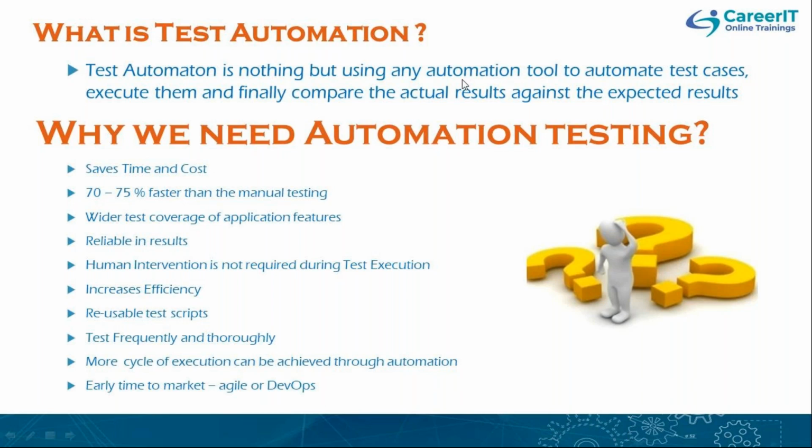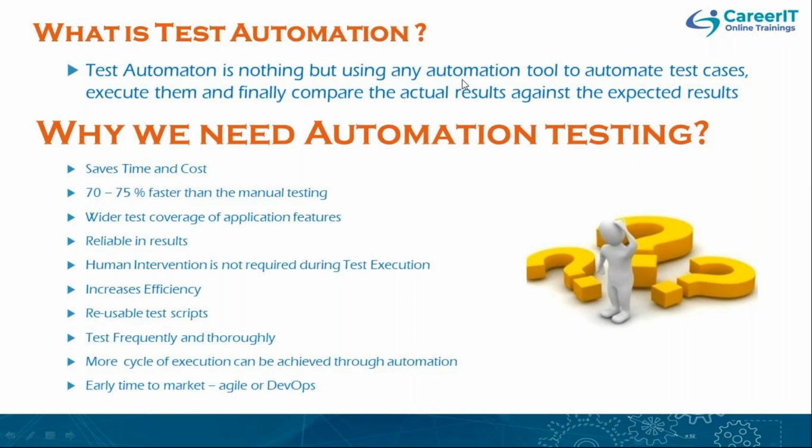Finally, because of automation testing, we can get our application into the market early. With current trends like agile methodologies or DevOps methodologies, every product owner wants to release their product to the market early. That is possible using automation testing. So these are the benefits we get if we have automation testing in place, guys. I have discussed this in the demo class also, I just wanted to repeat.